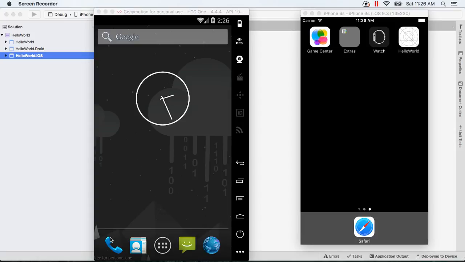I try to get the app as close to finished as possible. The cleanup that I'm really looking for is adding icons, the name. If you take a look here, the iPhone app says Hello World. There's no space in between it. If you look at Game Center, there's a space there. It's just a little bit more polished. It has an icon, and when you start, it's got a splash screen.